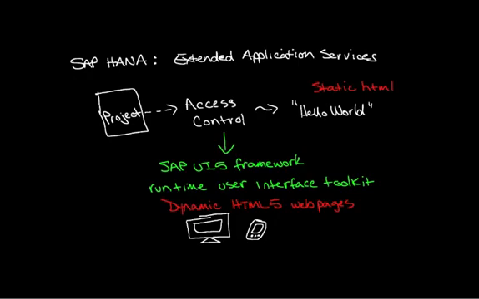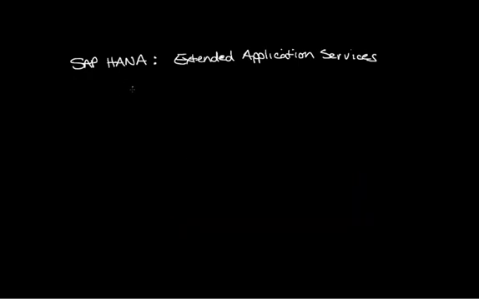So far we've seen how, using the SAP HANA Extended Application Services, we can create projects, set up the access control on those projects, and then do both simple and advanced HTML content that will be served out of the HANA appliance. Now let's begin to look at some of the development artifacts that we can create for writing logic and creating services. And the first of those is the ability to create OData-based REST services.